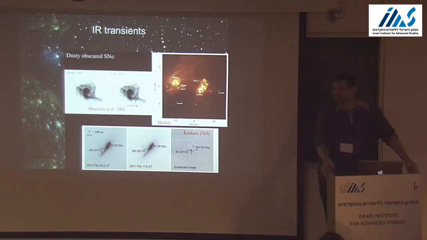So the big benefit of infrared, of course, is it's less sensitive to dust. It's also better if you have very cool sources. I think mainly the driver to go to the infrared so far has been to penetrate dust. And it's now maybe 15 years that people have been trying to do infrared surveys for transients in order to find dusty sources, in particular, at the beginning at least, obscured supernovae.